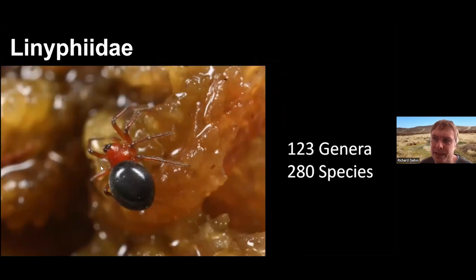And then we come to the Linyphiidae. Well, these are the money spiders. And as you can see, lots and lots of species involved here, lots of genera, quite easy to remember. It's difficult to say how to identify these. Generally they're the small things that you see ballooning around. They've been caught on a bit of silk that they've let out and they're dispersing. They're generally black and shiny, although you'll get some of the larger genera which are more patterned. They run underneath webs.